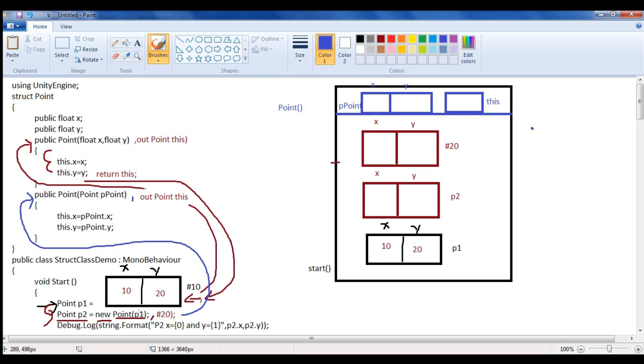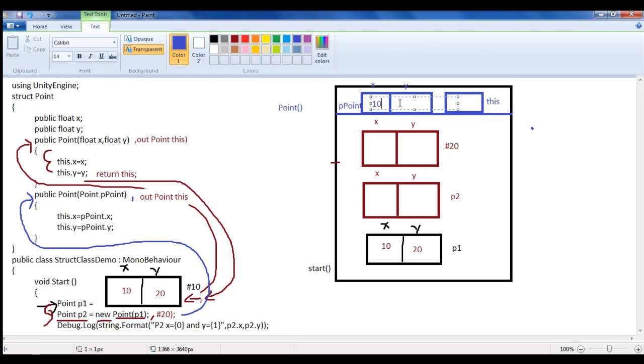So what happens here, as both are value types, whatever the p1 dot x is will be copied to p point x. So p1, which we are passing, is having the value 10 now, which will be copied to p point. So p point x is going to become 10.